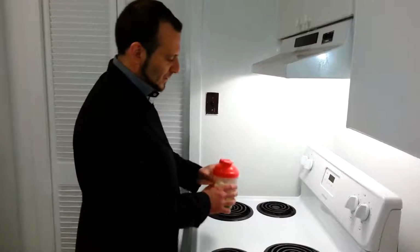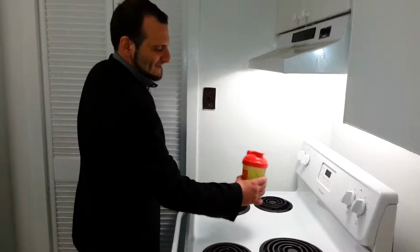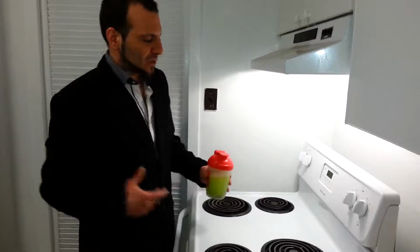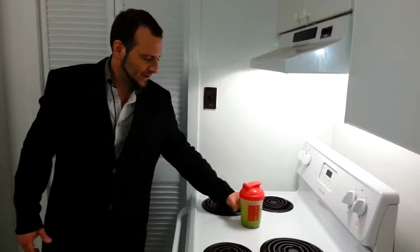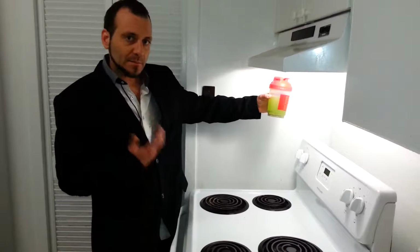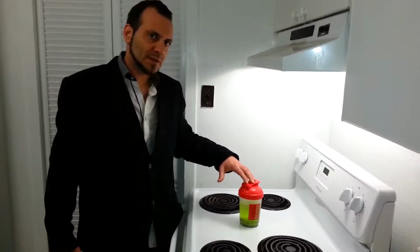Basically what we're going to be doing here is shaking it a little bit to activate and mix up the acids together. When it's just left alone, it may take a little bit longer. So you want to agitate it every hour or two and look at starting to reactivate. Okay, so now we got a greenish looking solution, and pretty much the magic is taking place. We're going to cut this video short, like I said, into different elements. So this is the first step. Please make sure to keep your safety in mind.